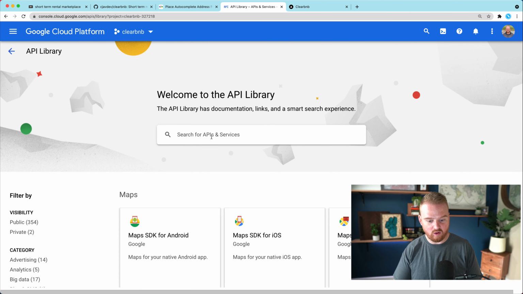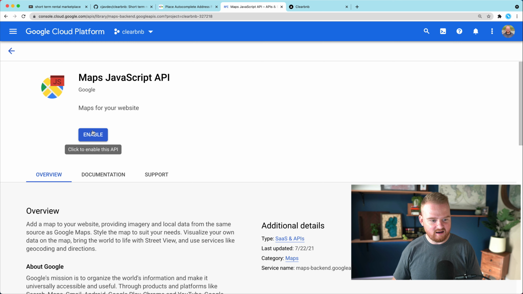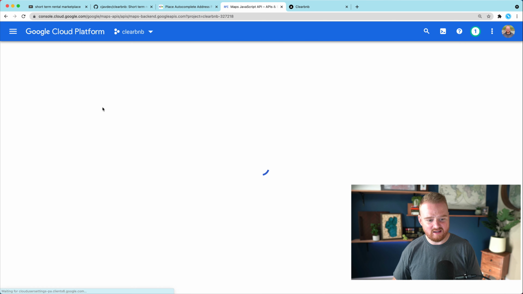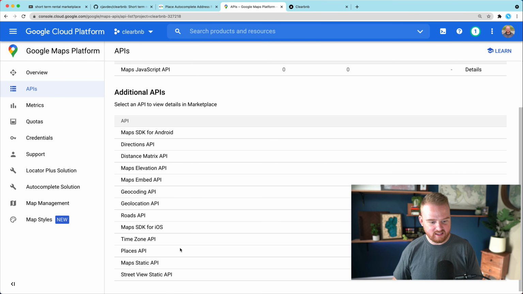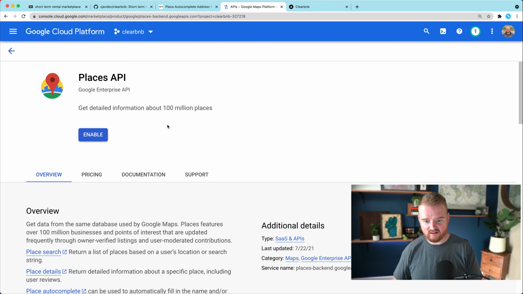And I want to search for the JavaScript maps APIs, because we want to enable maps. Eventually, we're going to show maps. Right now, we're not actually showing them, but we want to enable maps for clearbnb. And we also want to enable the places API. So we'll enable that.